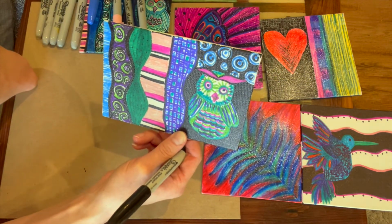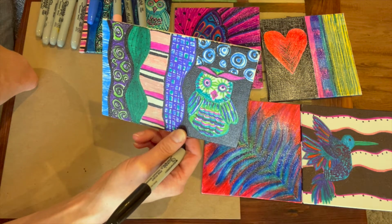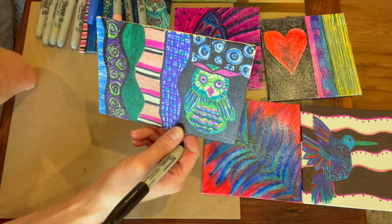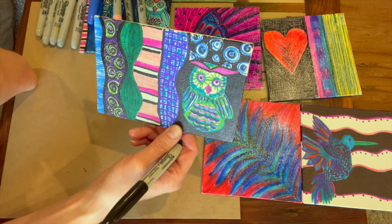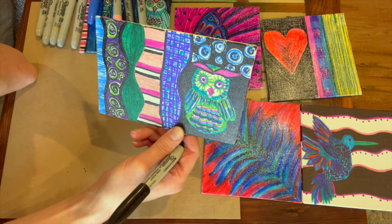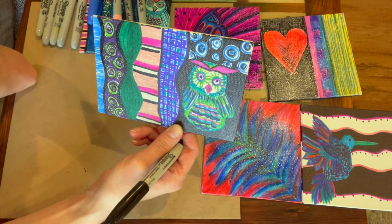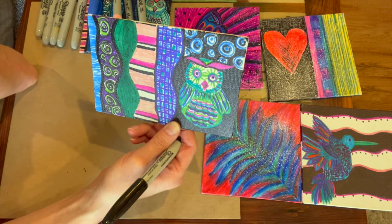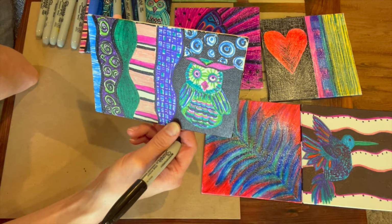So we are at a point where we need to take a break and really pause and think about what you like and what you don't like. What else can be worked on? Is your eye getting stuck anywhere? If it is, figure out how to fix it and what to work on.